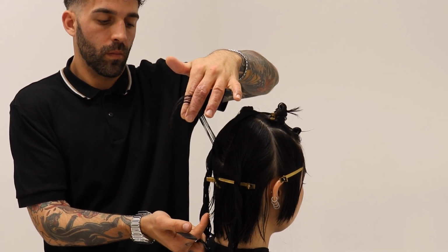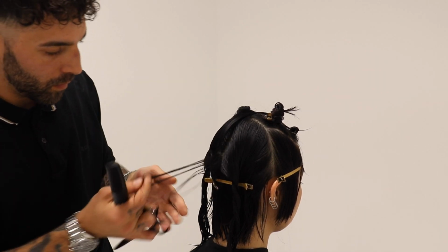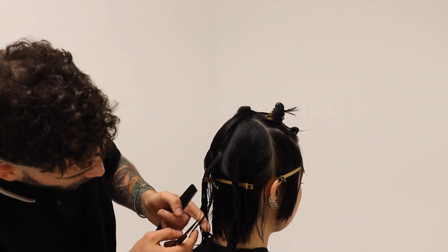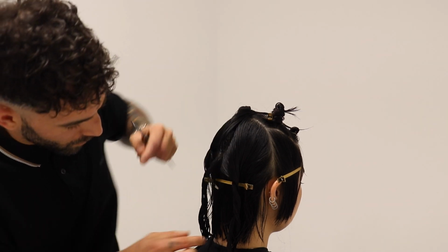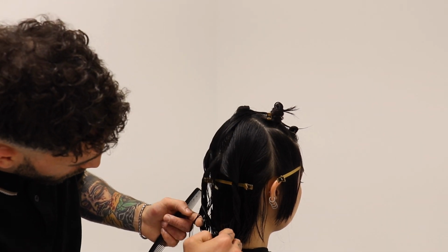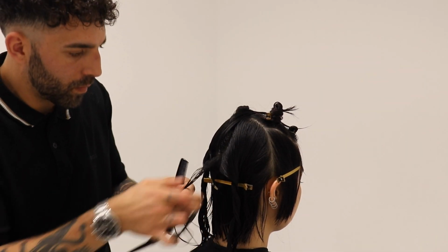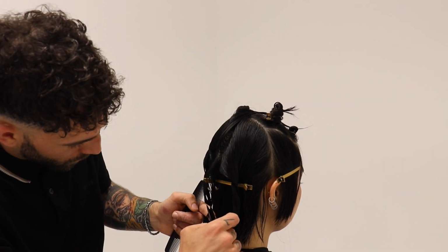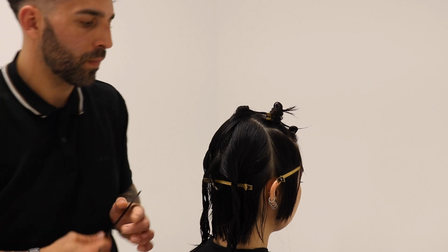The way that he's going to do this is by creating that vertical profile guide through the center at the back, letting the hair sit naturally down in towards the back area that he's already cut to see visually where it would look good sitting naturally on the head, and then he's going to use that as a guide to be the shortest length at the bottom of the round shape.